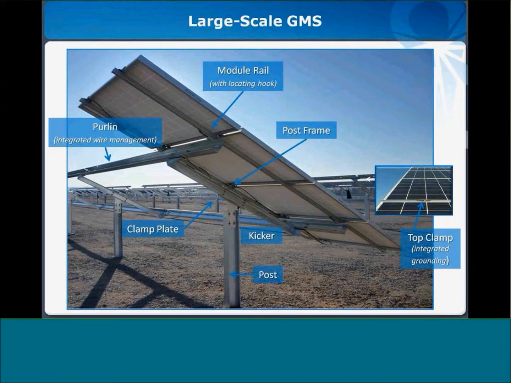We provide a methodology and actually jigs, whether that's a lifting jig, so you can mechanically lift these panels onto the purlins, or you can have 4 to 5 folks just basically slide them on there. The rails have hooks, and so you can just lift that up, leave the modules or the panel in place, and then someone from the back can go and tighten that up with a simple clamp.